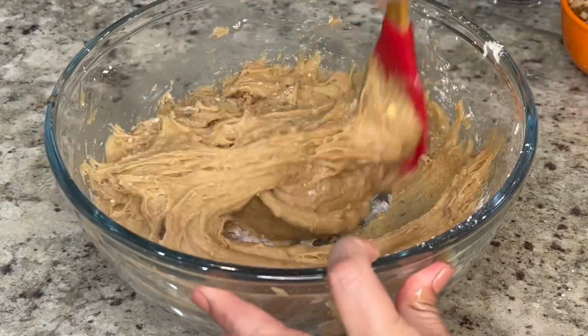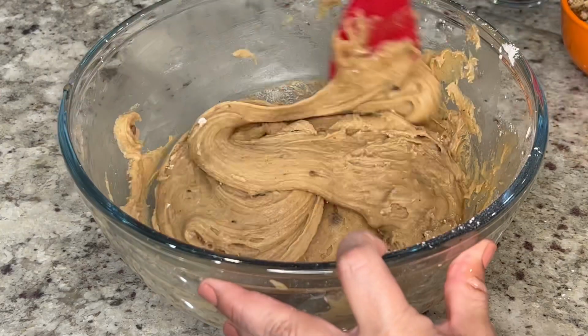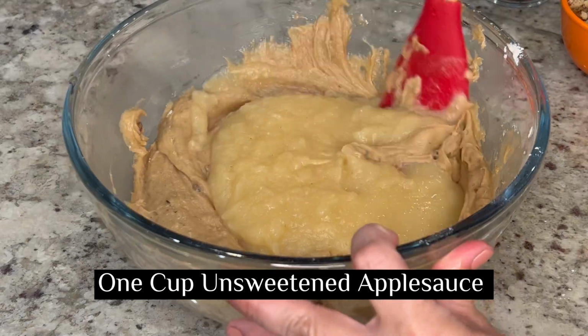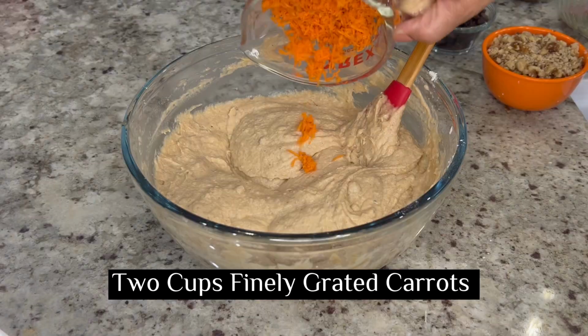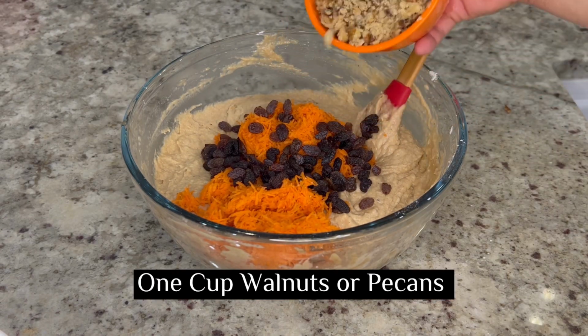Once we have all these ingredients well incorporated and we no longer see white specks of flour, we're going to add the rest of the ingredients. Add 1 cup of unsweetened applesauce. Mix it in, then add 2 cups of finely grated carrots, 1 cup of raisins, and 1 cup of chopped walnuts or pecans.